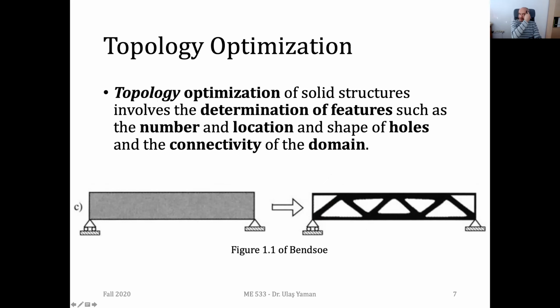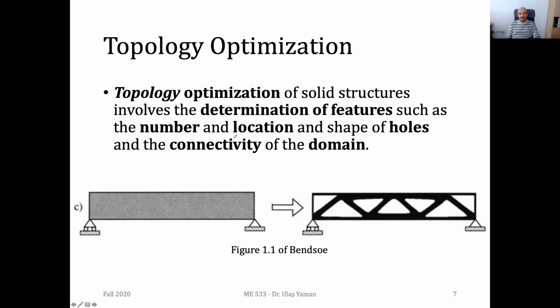And what about topology optimization? In topology optimization, we have all these types of optimization. We can optimize the size, we can optimize the thickness. They are all included in the topology optimization. Since the topology is the general geometry of the part, we can modify anything inside or the outside of this given shape.